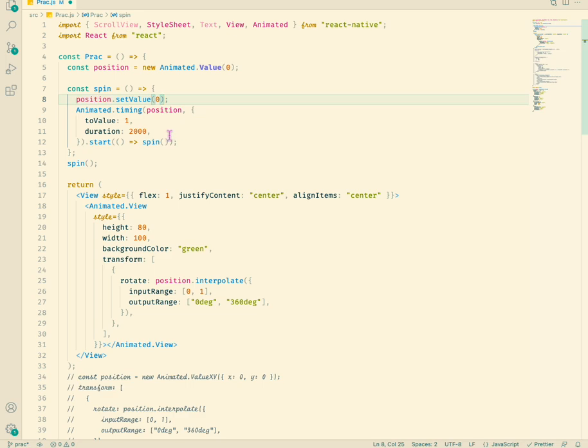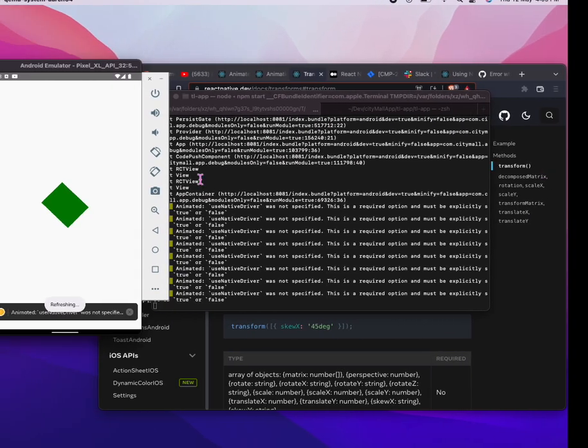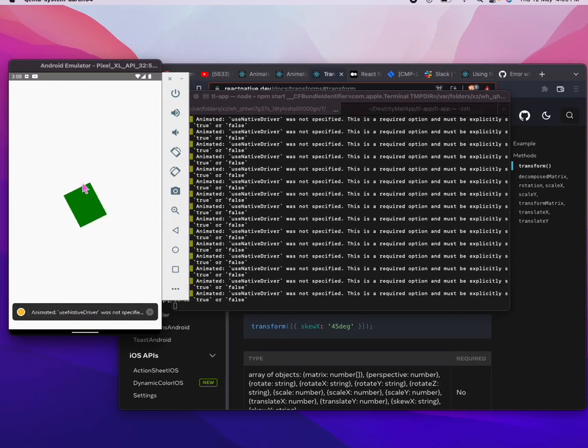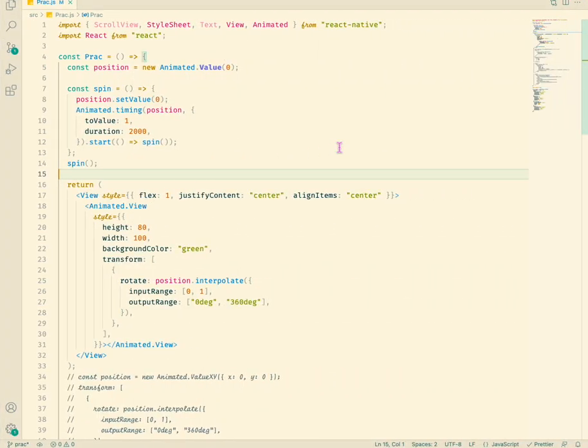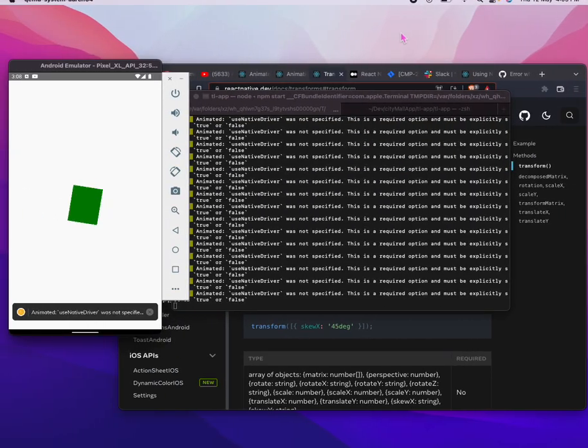So whenever we call this function spin, we need to set the value back to 0. So once it rotates, it again sets the value to 0, and then again it converts to 1, and then again it sets the value to 0, and then again it converts back to 1. We will save it, and we can see it starts rotating. Okay, I hope I was able to explain this concept to you. Thank you.